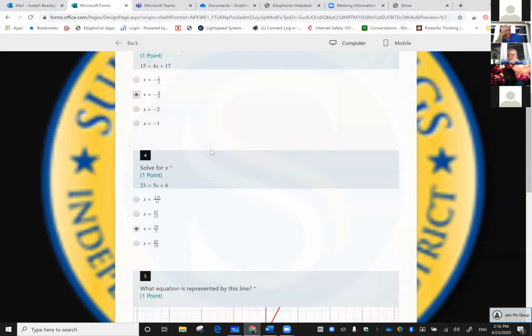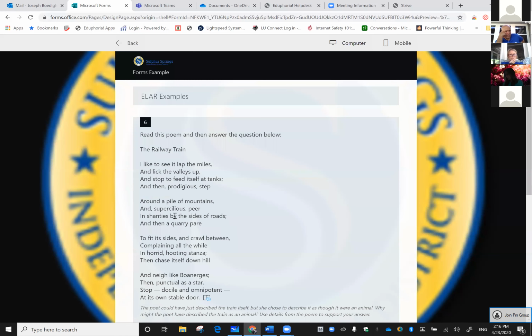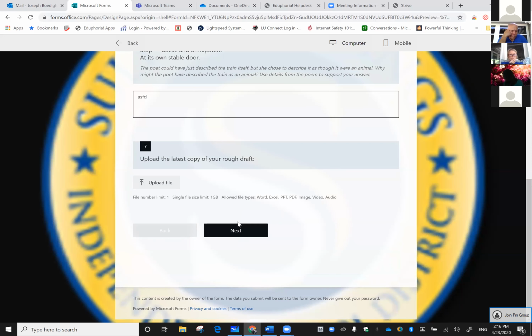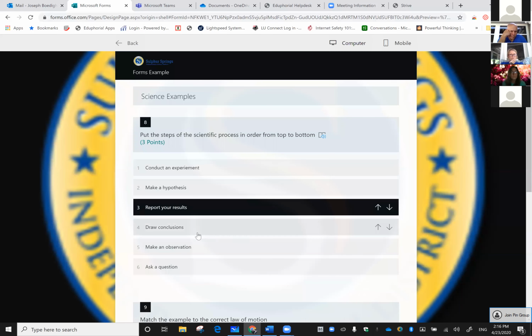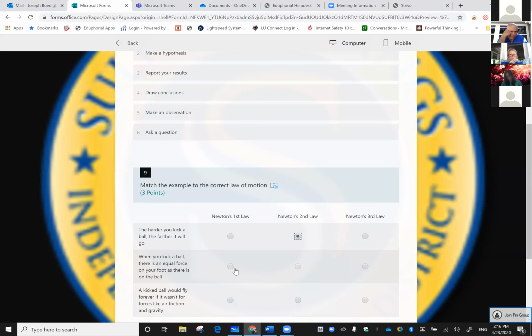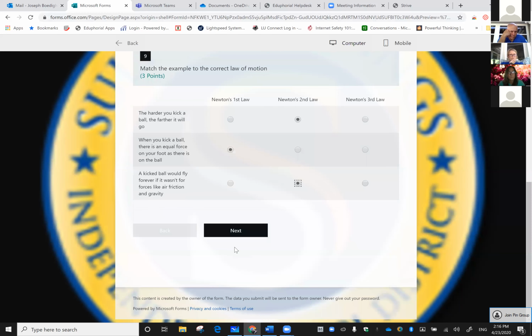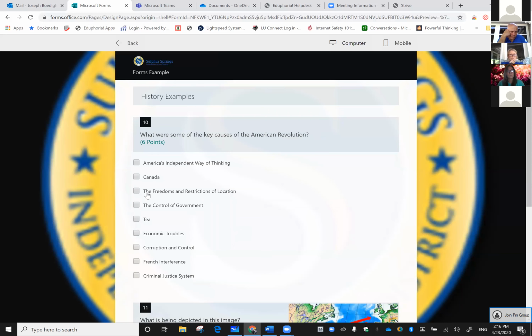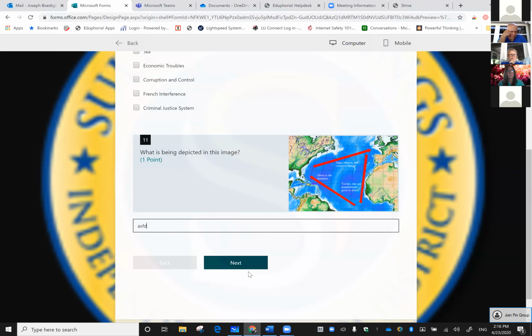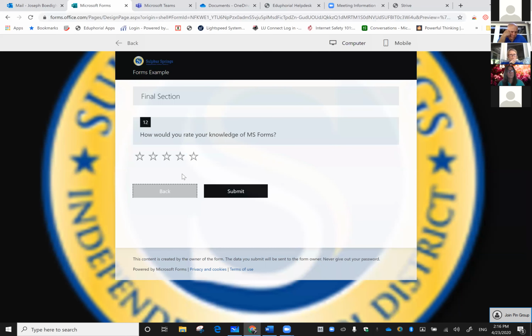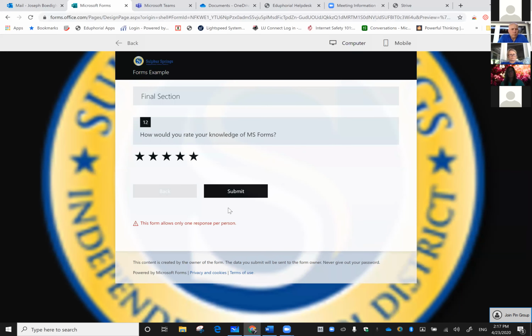I went back out of my form. And the last one I had on there, it's not really that important, was just a rating. So you can do a rating on there. You can adjust between 1 to 10, and you can do stars or whatever you want. So when students are done, all they do is hit submit, and that's all good.